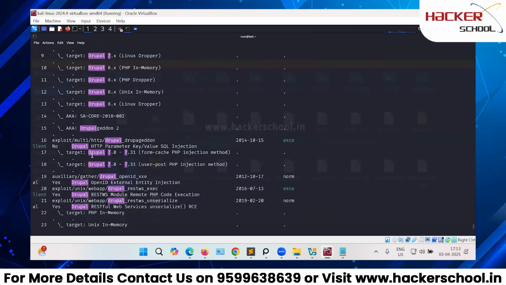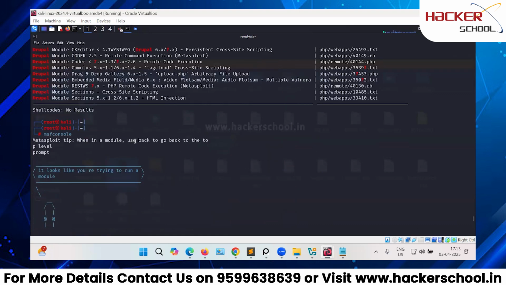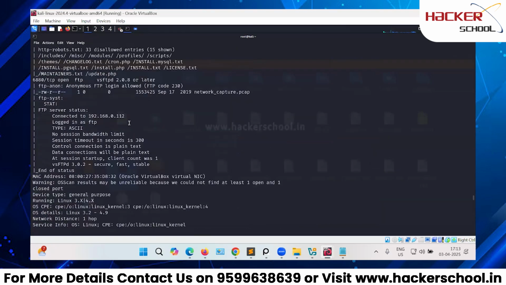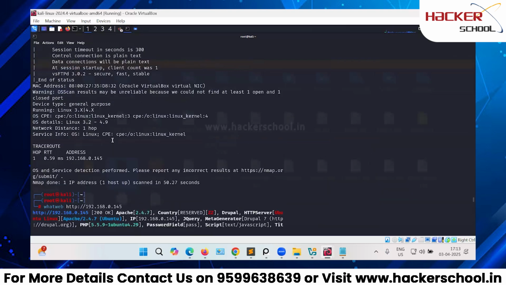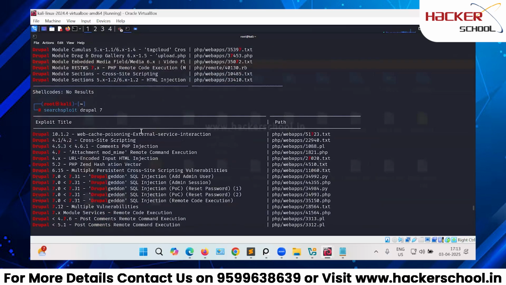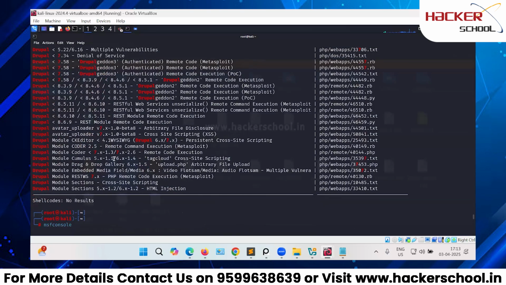Now if you observe here, as we know, in the information gathered, the target is version 7. It is using PHP, the server-side programming language. So instead of using this module, I'll use this one. Why?